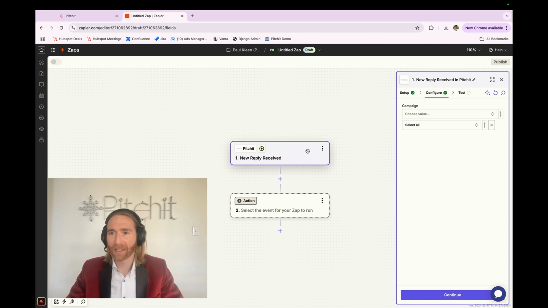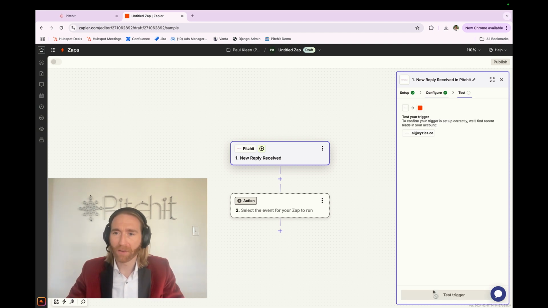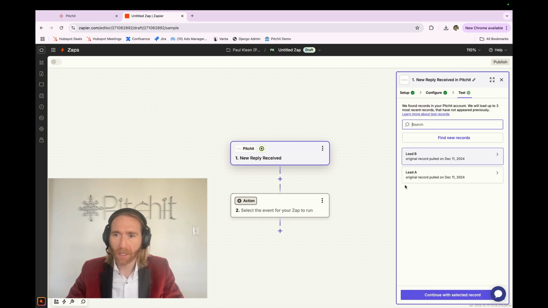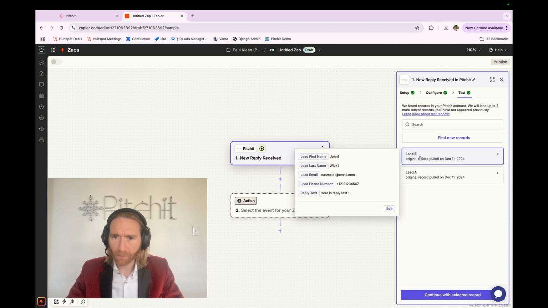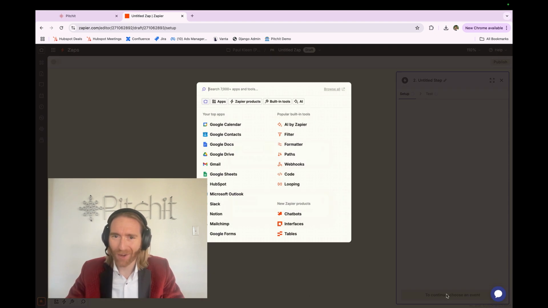In this case, again, it's not needed for this particular use case, so I'm just going to select all campaigns, and I'm going to integrate all replies from all campaigns to just one GoHighLevel sub-account today. But at least you've now seen that there is the flexibility to do that if you ever want to. Now it looks like it's given us a sample lead in the test of John Wick. So we've received a reply from John Wick.